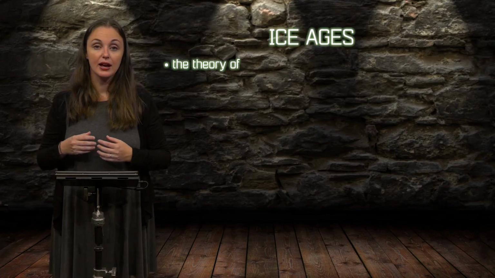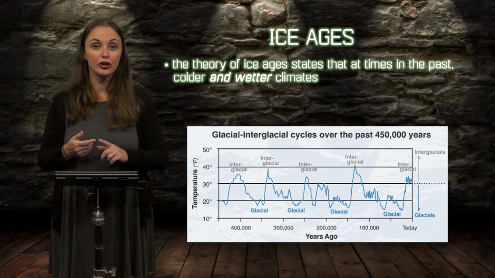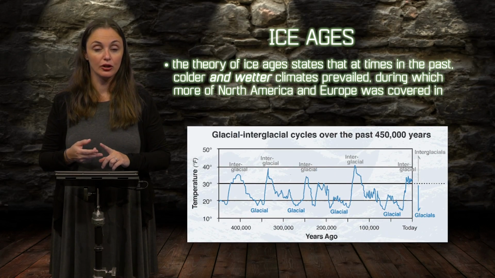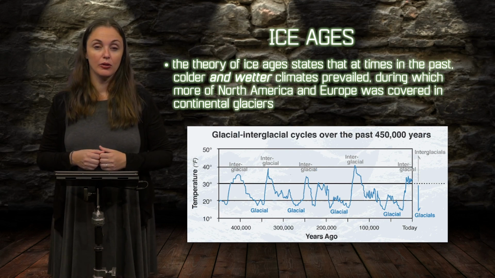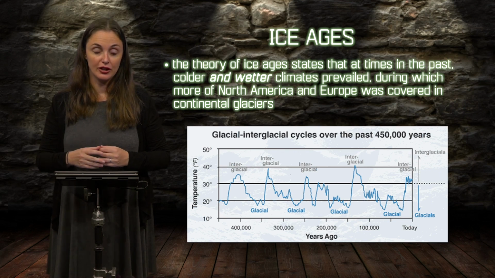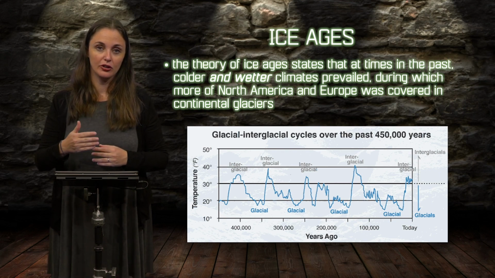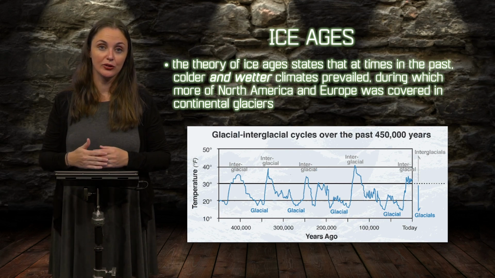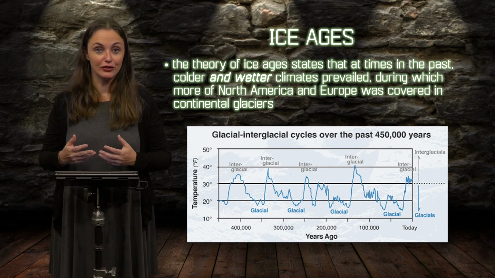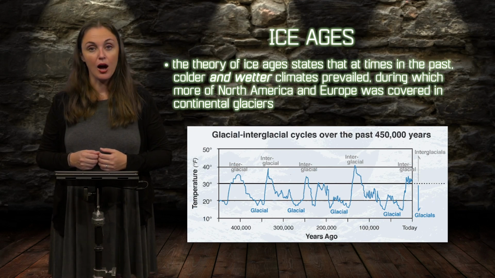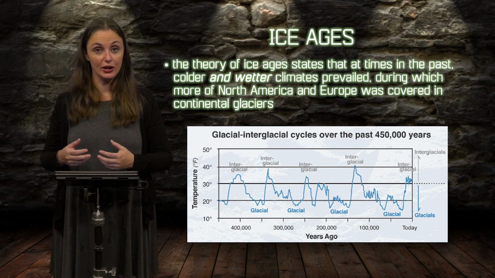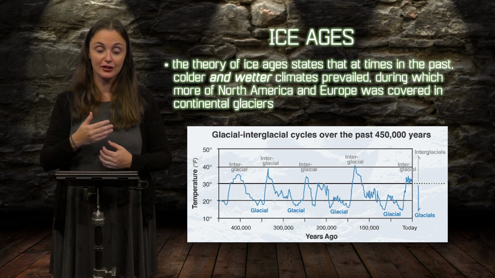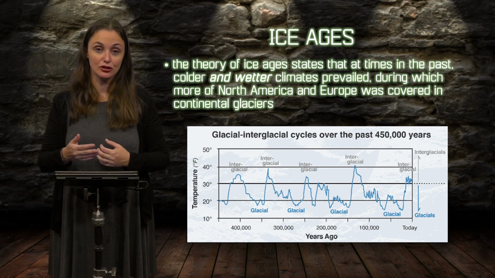We'll talk a little bit more about man-made climate change later, but now let's just talk specifically about ice ages. The theory of ice ages states that in the past, conditions were both colder and wetter in areas surrounding the North Atlantic than conditions are today. Roughly every 100,000 years, and then in smaller cycles roughly every 20 to 40,000 years, we've dipped in and out of these ice age cycles. Right now, we would be considered to be in an interglacial period between ice ages. But even as recently as 10,000 years ago, we were just getting out of a glacial period, or an ice age itself.